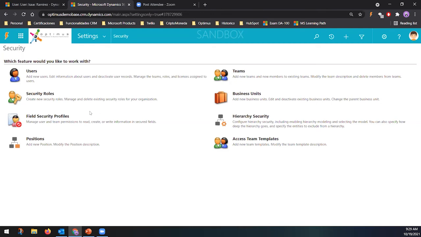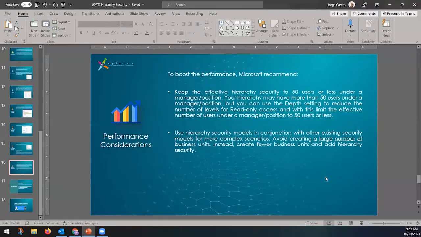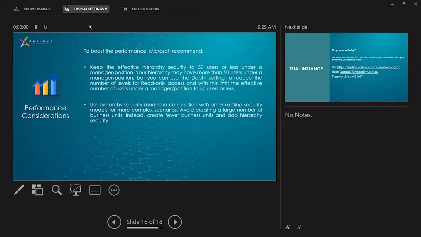So if you want to define a really good security model, probably something that is going to be involving all these elements. Sometimes, and most of the companies don't start using the hierarchy security at the beginning. So they define that configuration later and they implement that configuration later. But it's something that you really need to keep in mind if you want to have a really good model. Okay, there are some performance considerations that I want to highlight.